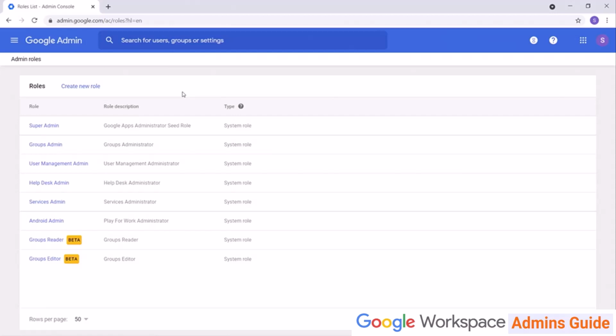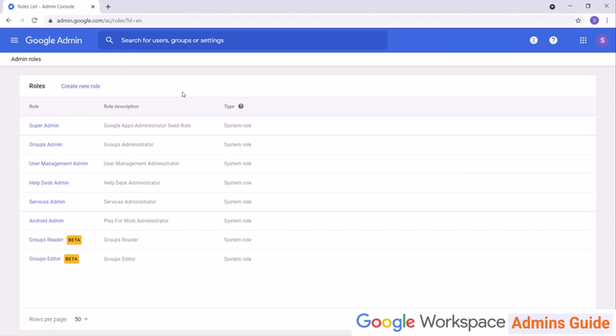At the top of this hierarchy is the super admin, who can perform all administrative functions. Super admin-only tasks include setting up billing, assigning system roles, resetting admin passwords, and managing organizational units. Your account must always have at least one super administrator, and it's recommended you have at least two in the event that the other needs a password reset.